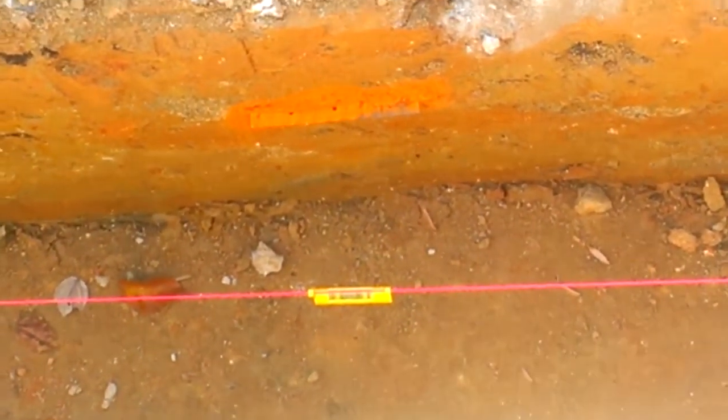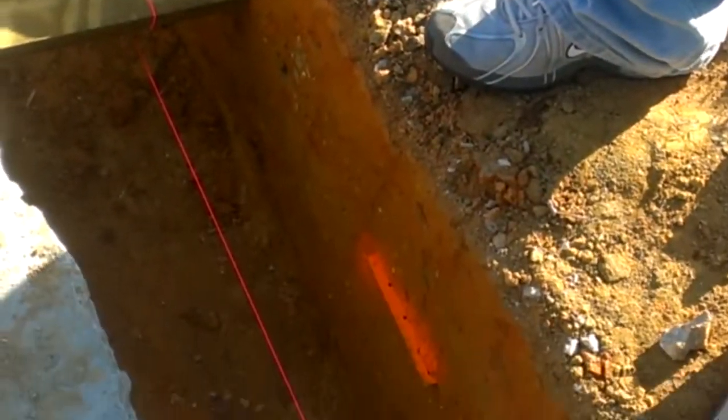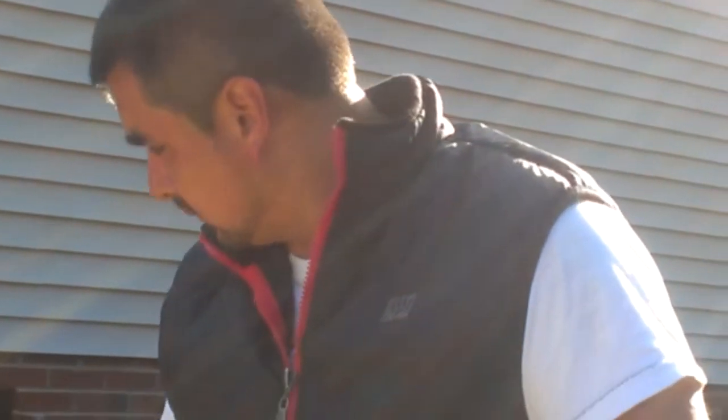Everything is nice and level throughout the entire area. When the inspector comes, you can see the little marks of where the concrete is going to be poured. Normally they ask you for a minimum of eight inches of concrete at any given time, and we are exceeding that. I like to work with reinforcing bars, which are not necessary here in the state of North Carolina right now, but they ask you for eight inches of concrete at any given time. If you need to make steps, make sure you have at least eight inches of concrete.